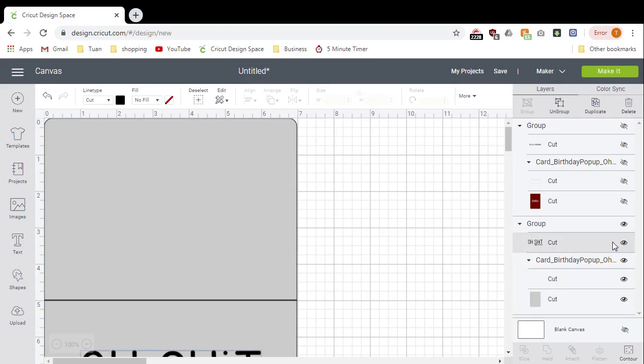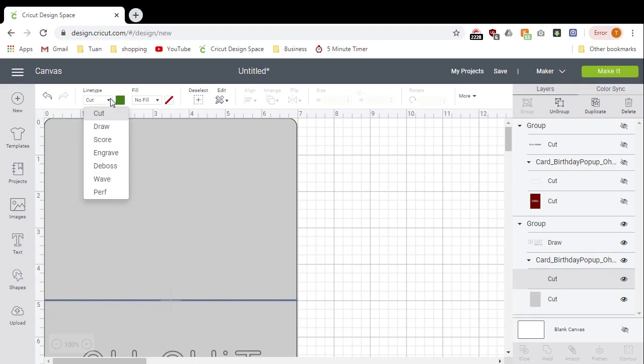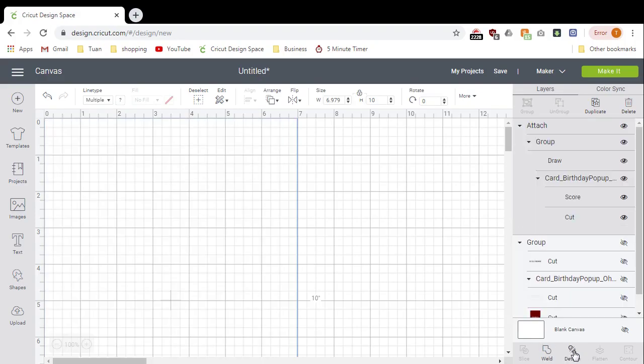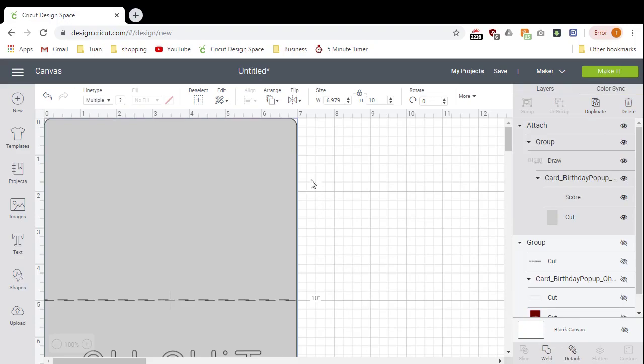So for the text right here, I'm going to change cut to draw. And this is the line here, that's the fold line. I want to use score, and this is the layer right here. I change to score, and finally I want to hit attach. So when you hit make it, everything will stay together. It's basically grouping, the same as grouping, but for the machine.